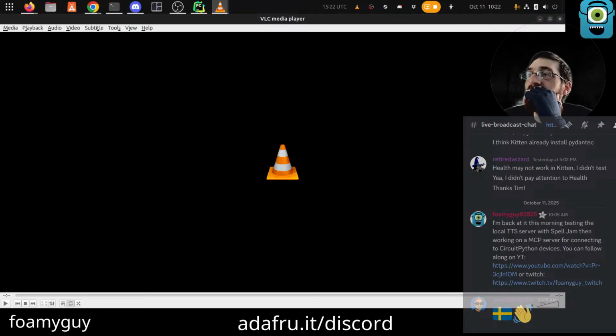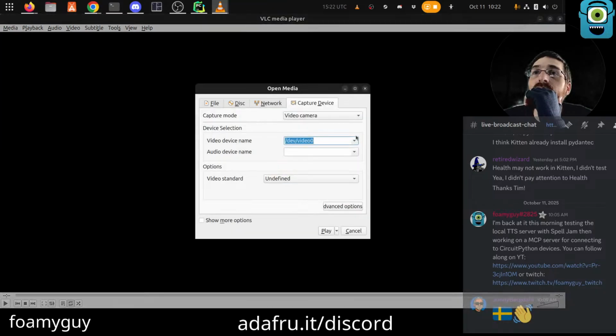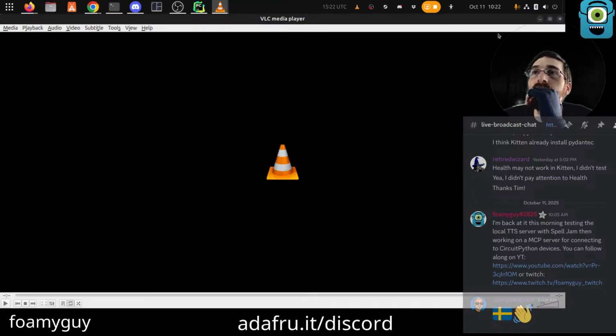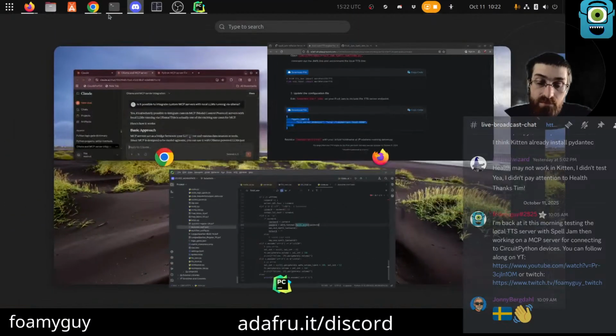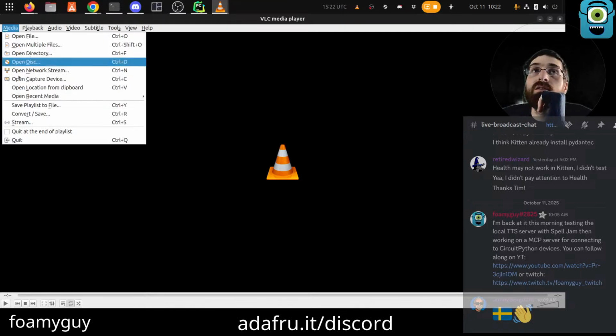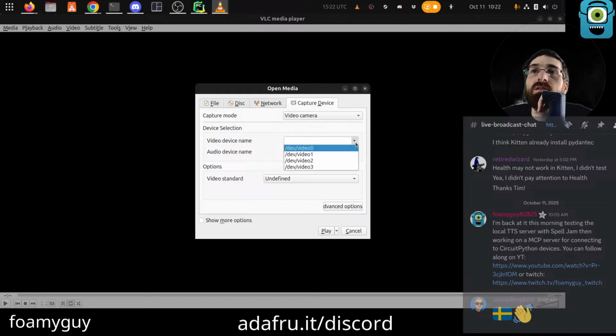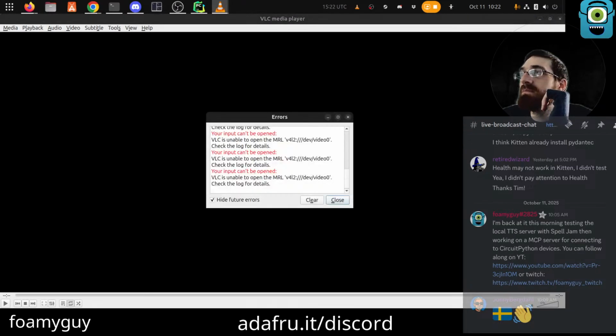Okay, actually one more thing to try. Maybe we get lucky. Oh, I actually just told Discord not to use it. Didn't realize that Discord was trying to use it. No, same thing. Okay.